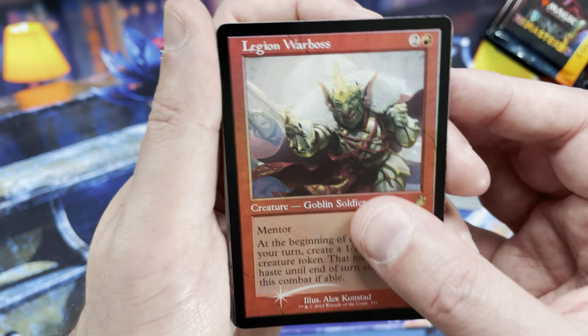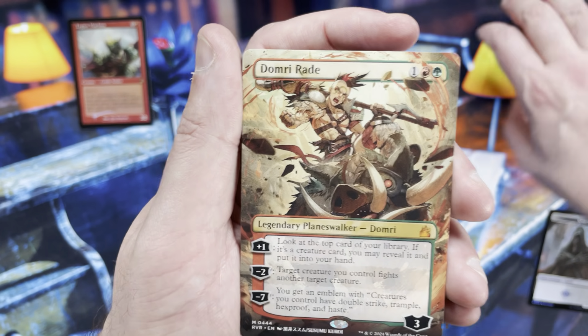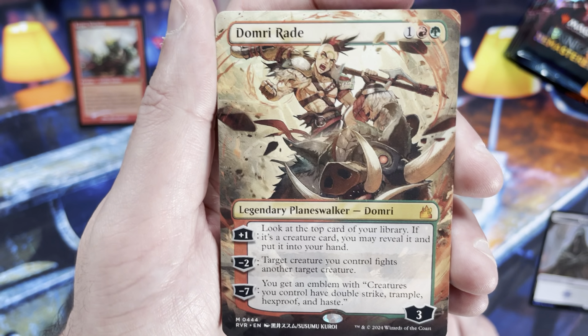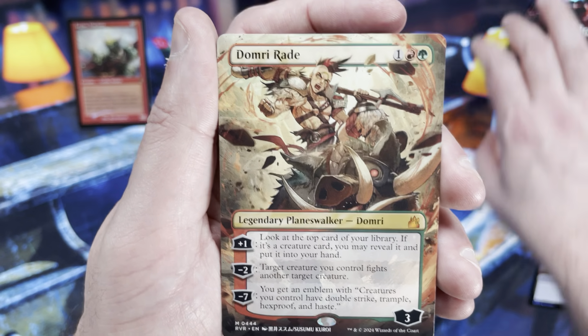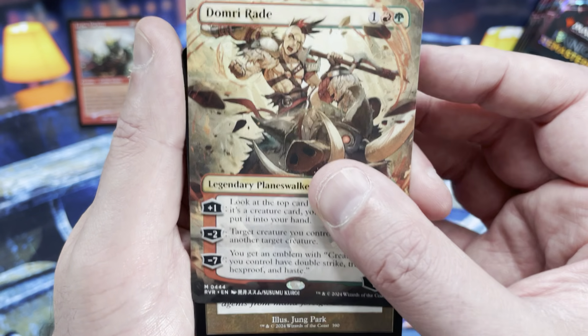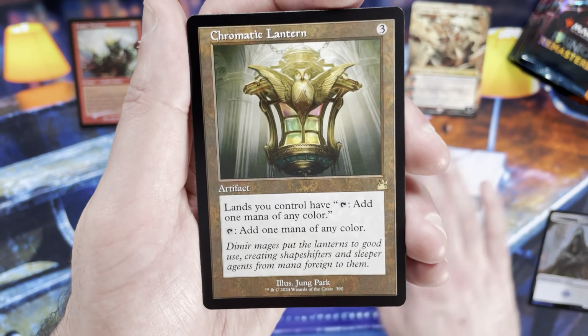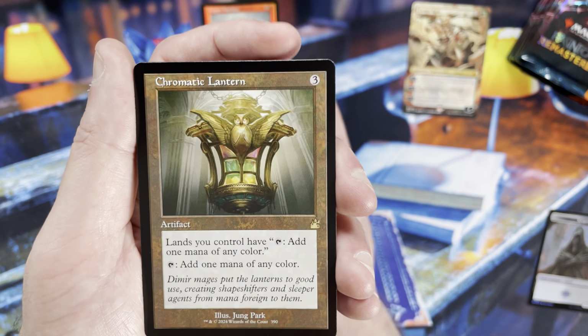Start off with a retro frame foil Legion War Boss. It's kind of cool. After that, a first mythic, not a particularly good one unfortunately, is Domri Rade. It is a borderless Domri Rade. Beautiful art on it, can't deny that, but as a card, Domri Rade doesn't see a lot of love, thus probably not super valuable either. A retro frame Chromatic Lantern, always a goodie. I'll put that there. We'll leave those for the shocks.